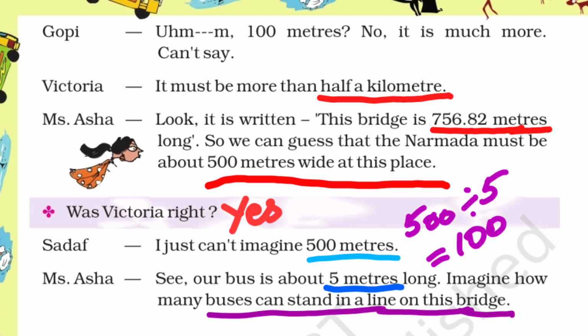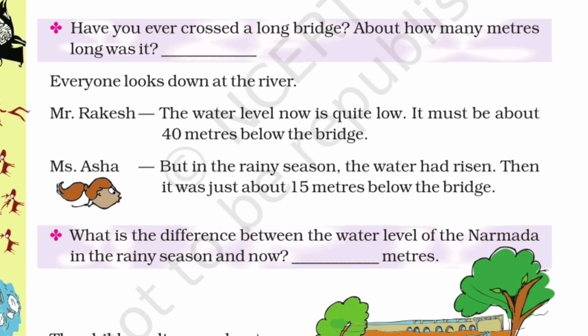So likewise we can imagine 100 meters long. So Sadaf now got his answer for his imagination. The 100 buses can stand in a line on this bridge. Okay. So next they are asking a question. Have you ever crossed a long bridge? About how many meters long was it? So they're asking whether you have crossed any bridge and how many meters it was.